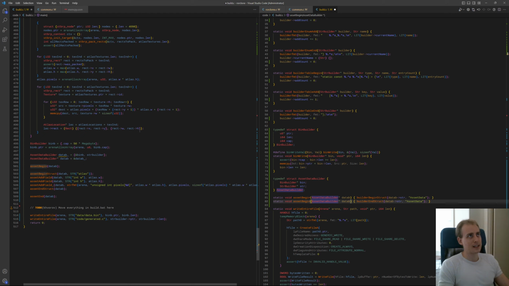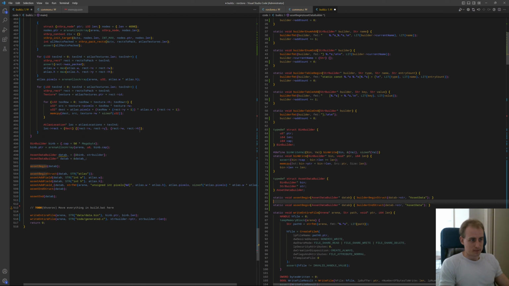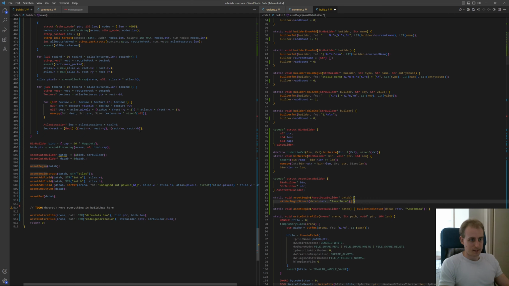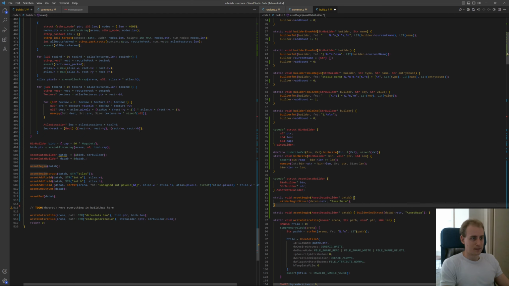Of course, structs can have nested structs. Well, I guess enums are a bit easier than structs.